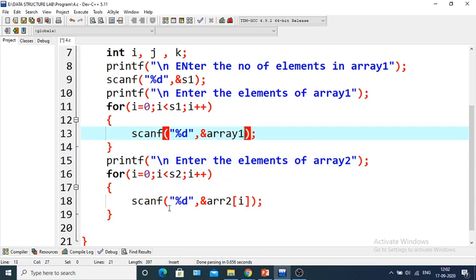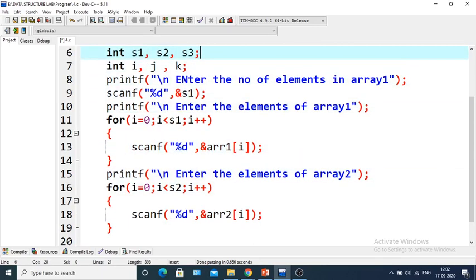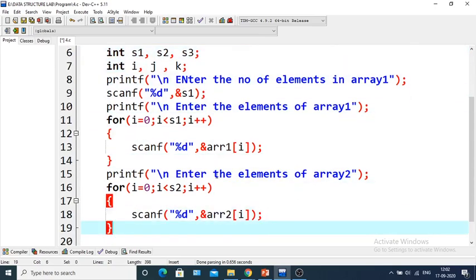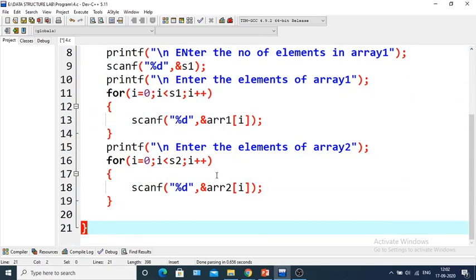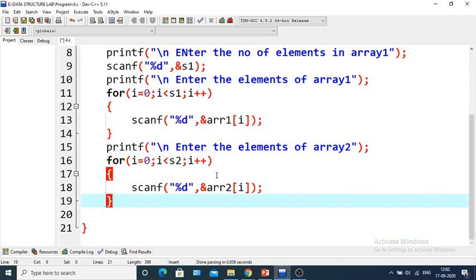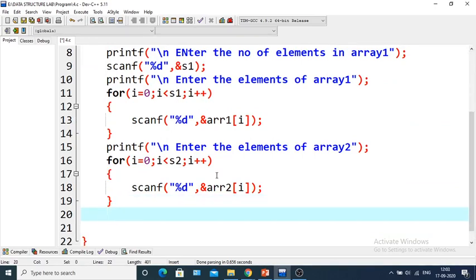It will be array 1, and okay, AR1 and AR2. Okay. So both the array elements have been taken.